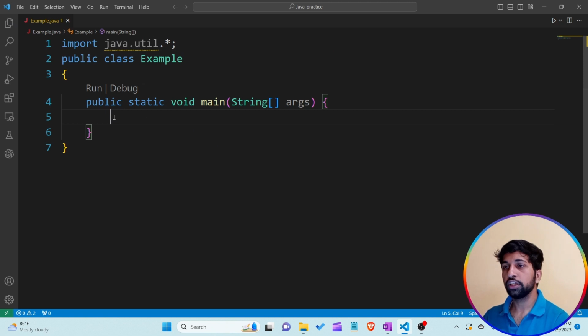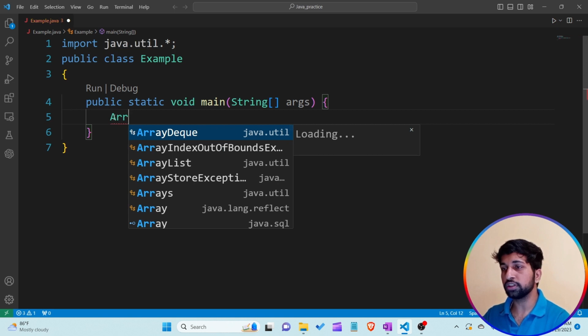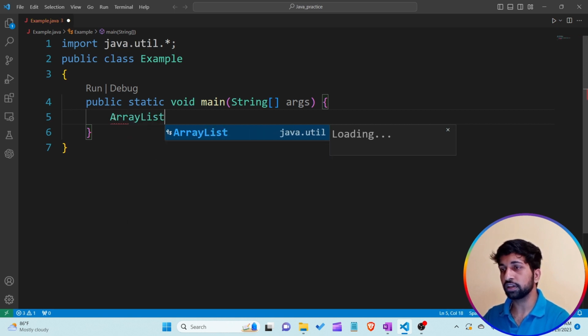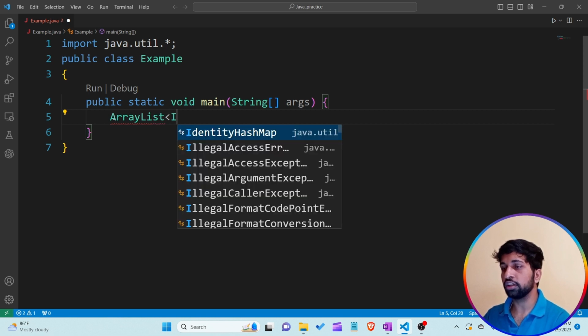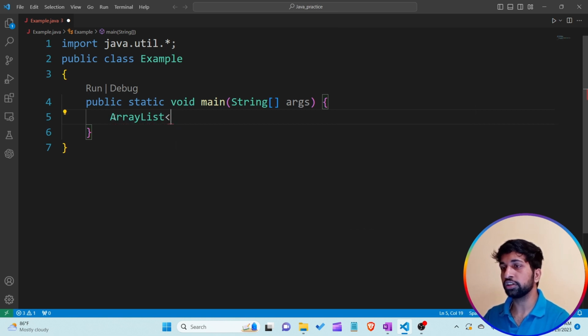Now in the main method, I'm creating an object of the ArrayList class. ArrayList is a child class of the collection framework. If you have not watched the collection framework playlist, please go and watch it. I'm creating a simple object of the ArrayList class in which I want to insert string type values.